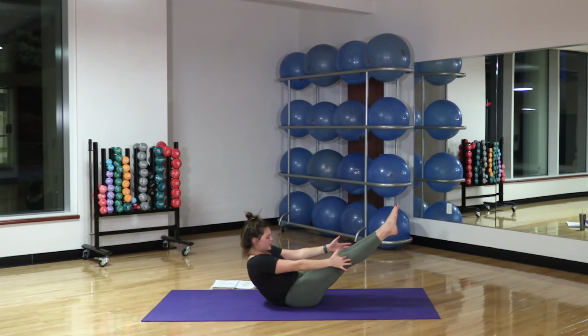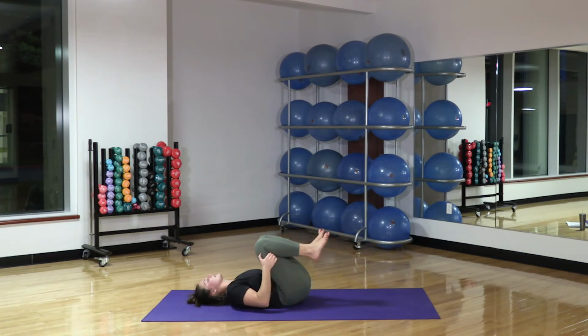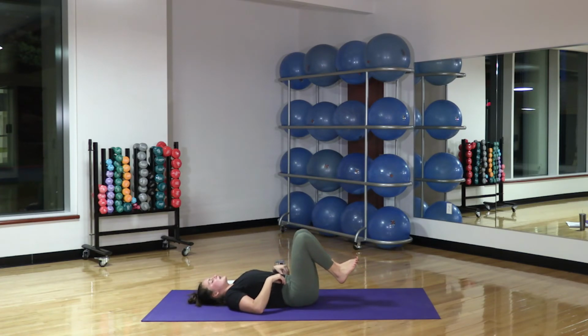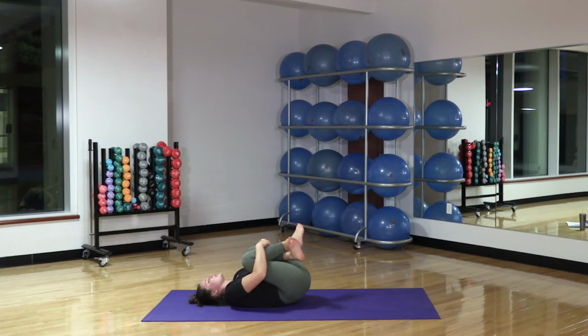a count of 3. Inhale, 2. Exhale, 1. Lowering down towards the mat, hugging your knees into your chest. Noticing how that little bit of abdominal work can strengthen your abdominals, which is an essential part of any yoga practice. And just hugging your knees in here.